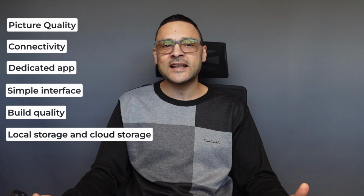If you're looking to buy one, the most important things to look out for are good quality picture, of course, day and night. This is down to the quality of the CMOS lens and the infrared LED lights. You will need good connectivity and stable Wi-Fi connection, dedicated app, simple interface, build quality, local storage and cloud storage, and finally affordable price.